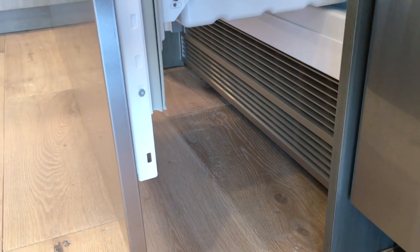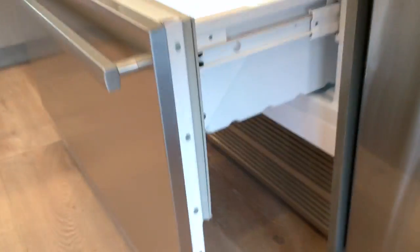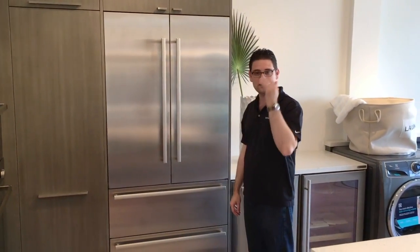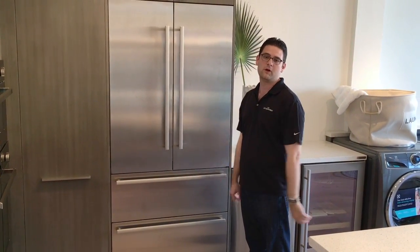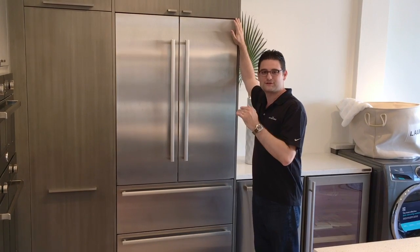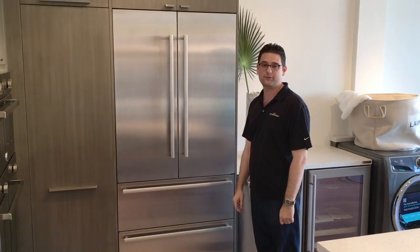Pretty ingenious design by Liebherr, allowing them to get this unit in nice and flush — pretty much how all these integrated products work now. Everything's moved down to the bottom, allowing them to have a really clean look up above. So this unit, when it's all said and done, is a great option, especially for people in condos who are basically stuck with certain ceiling heights. If you don't have a ceiling height that's over 90 inches tall, you would never be able to fit a Sub-Zero anyway, or some of the other models out there by Thermador or any of the other brands that are sitting at 84 inches tall. These models are only 80 inches, so for a lot of people in condos it just barely squeezes in. It's a really remarkable piece.